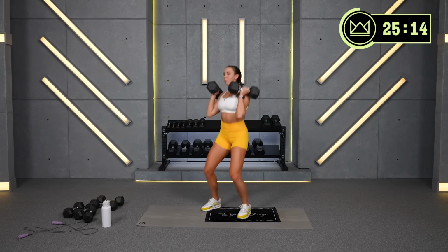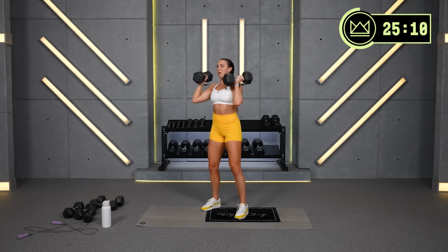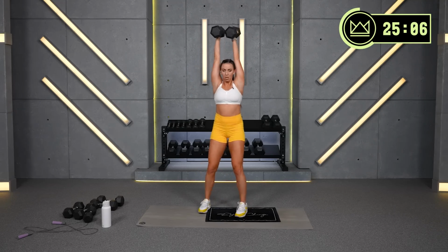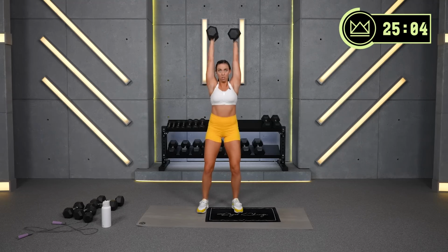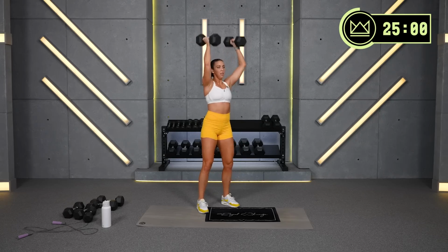3, 2, 1. Come on, dip, punch. Good. Good. Lock it out up top.